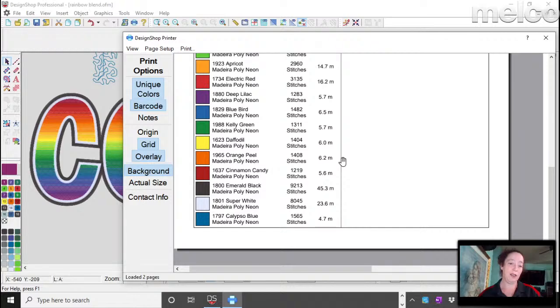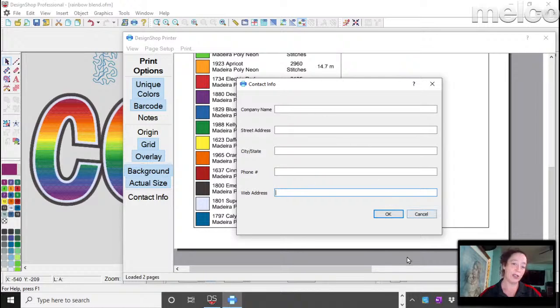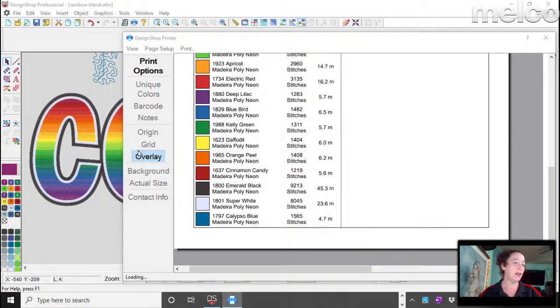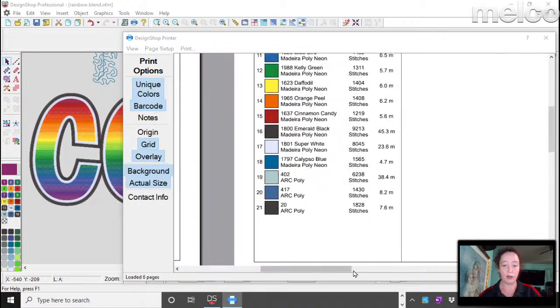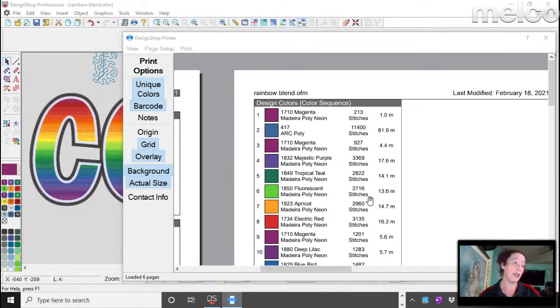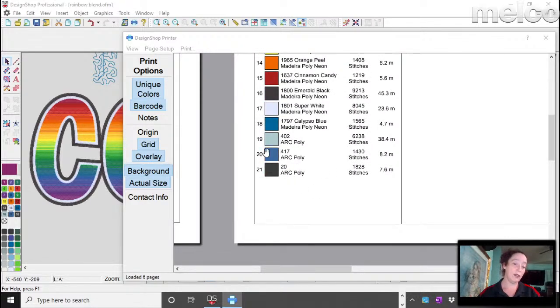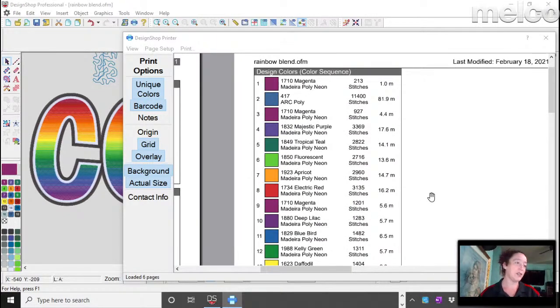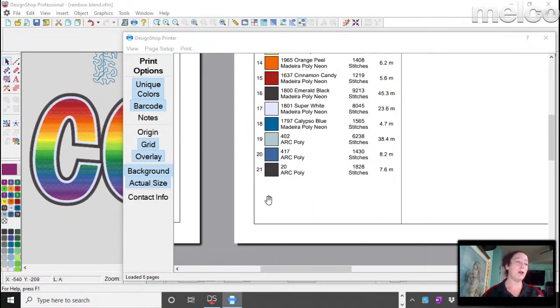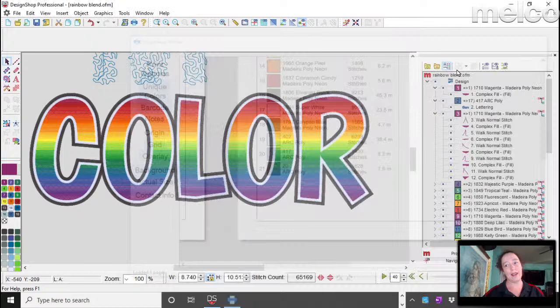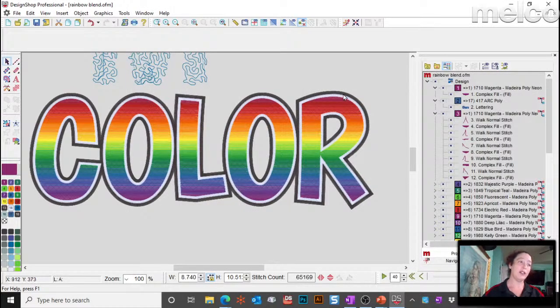it will also give me my color stitch out. So you can just play with all these different things, add different settings. You can type in your company name and brand it. It's a lot of good stuff. And it'll give you this cute little run sheet that you can use to show your clients. So here you can see page 2 is my color sequence. While this had 18 colors, it's currently 21 color changes. So it gives you both unique colors and the color changes, and you can print that out, save it as a PDF. It's typically what I do rather than printing the actual paper. But if you want to use them to pin it and treat it as a worksheet, that works too.